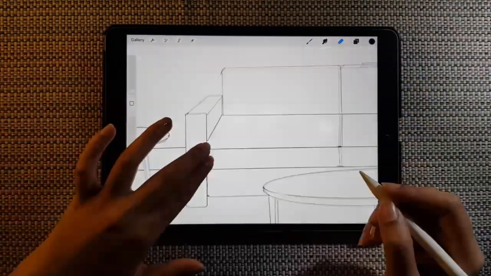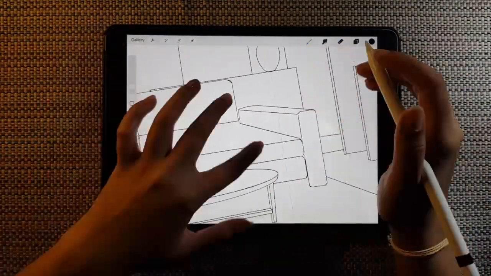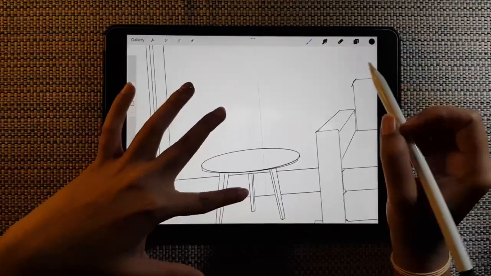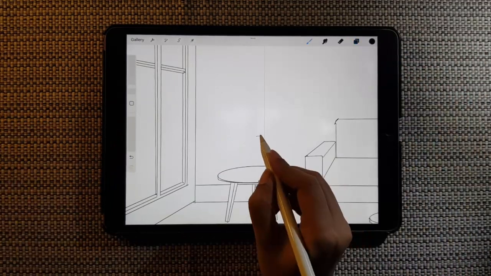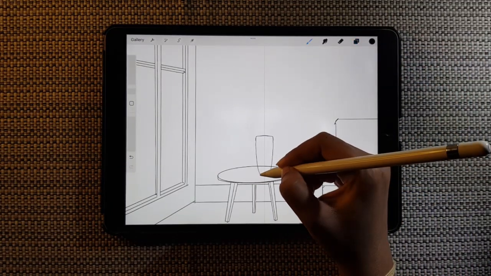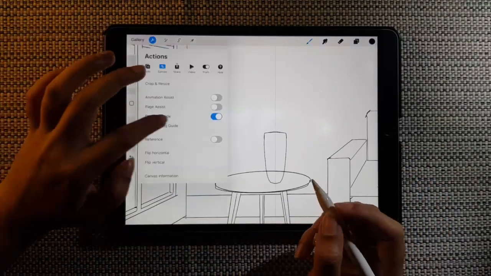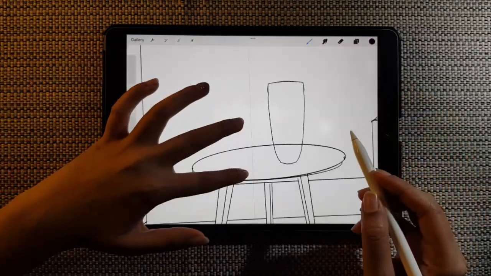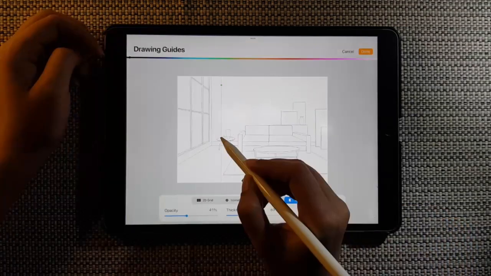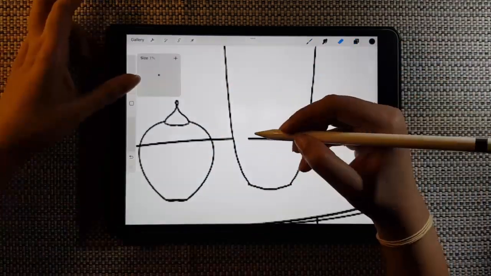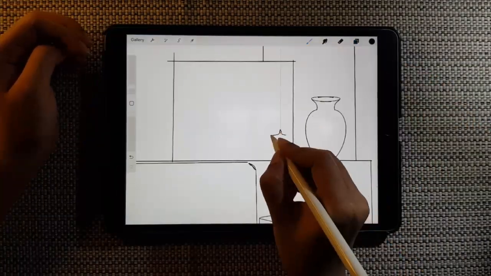So this is going to be your base sketch, so make sure to erase all the double lines and make the sketch as clean as possible. Just turn the drawing assist option on, and you will be ready to use the symmetry guide option again. Just move it around wherever you want to draw. It's a very easy tool, you guys. So just let me know in the comment section down below if you want a separate tutorial just for using the symmetry tool.